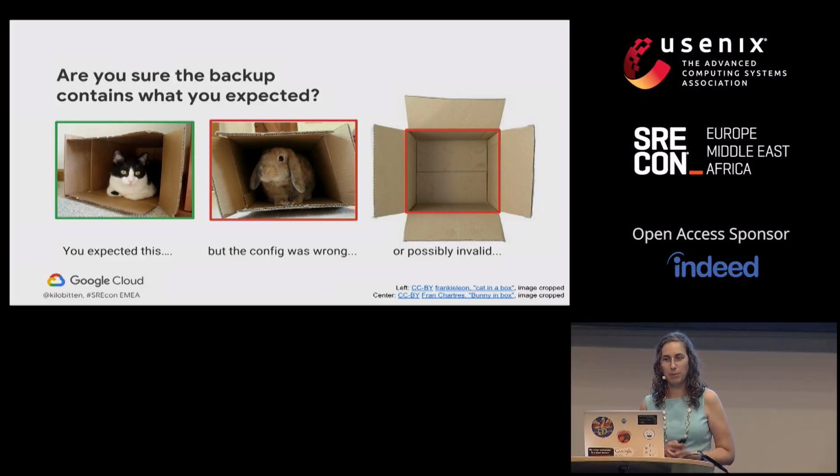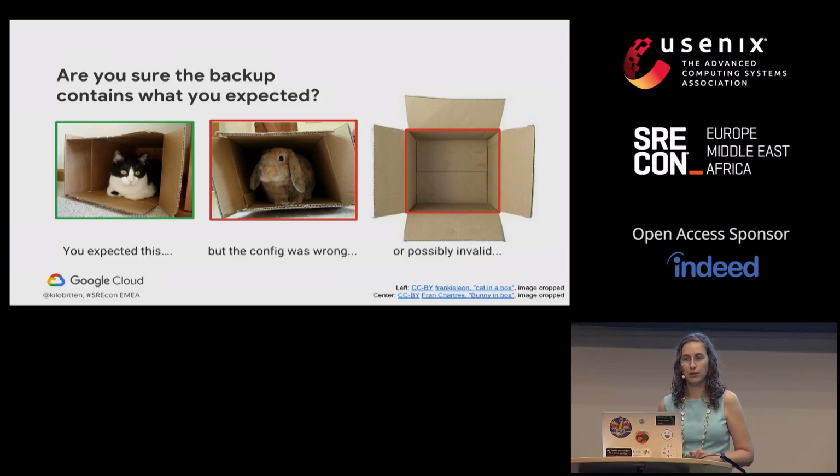Or how about this? You actually have been on top of this situation. You have a database, and 2 years ago you set up the backups for it, and you know it's been working. But last spring, somebody added a new table to the database, and somehow that table was never added back into the config for the backups. So you have everything in there except that table, and that's the one that you needed. So all backup setups are Schrodinger's backup until you open that box and see what's actually inside.